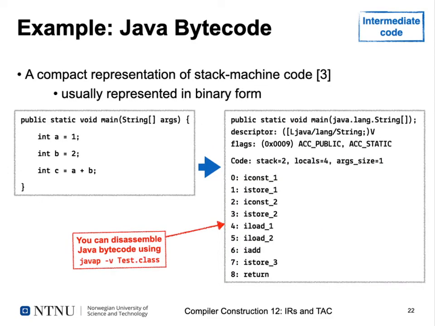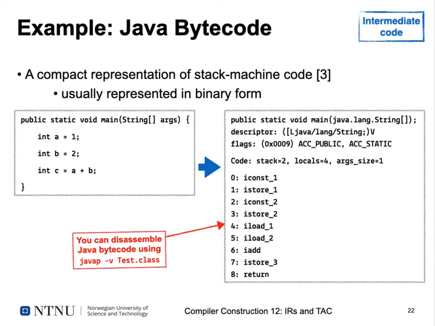So another example for a stack machine is one you might be already familiar with, or at least you have used it so far, and this is Java bytecode. Java bytecode is also sort of an intermediate representation because it's generated by the Java compiler, but it usually cannot be directly executed by the CPU, so it needs to be either interpreted, which is slow, or compiled, for example using a just-in-time compiler in the JDK, or even an ahead-of-time compiler, which is what happens with the alternative implementation of Java bytecodes on Android nowadays.